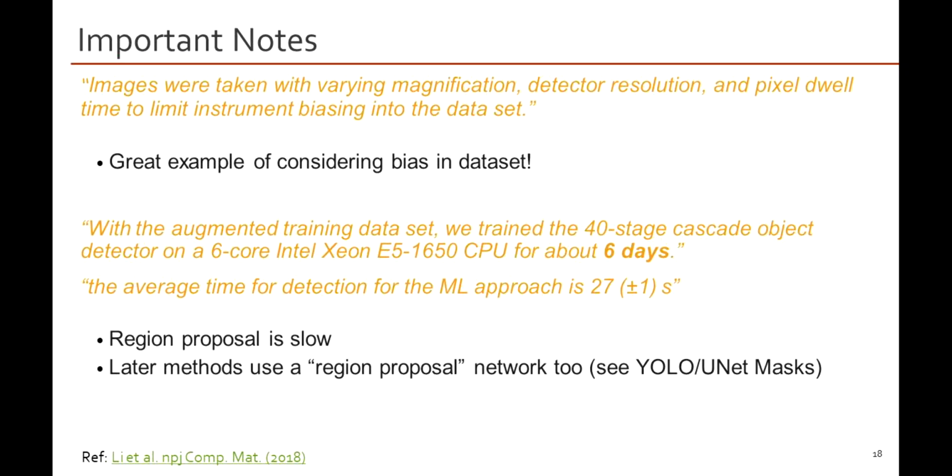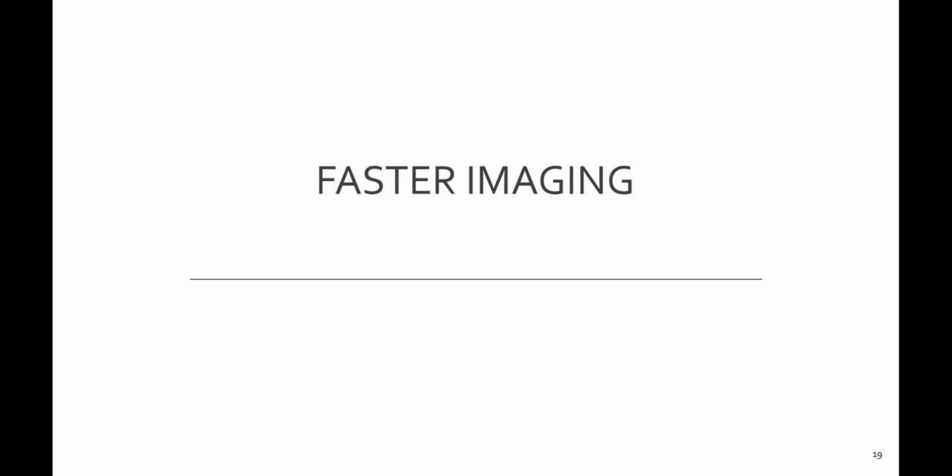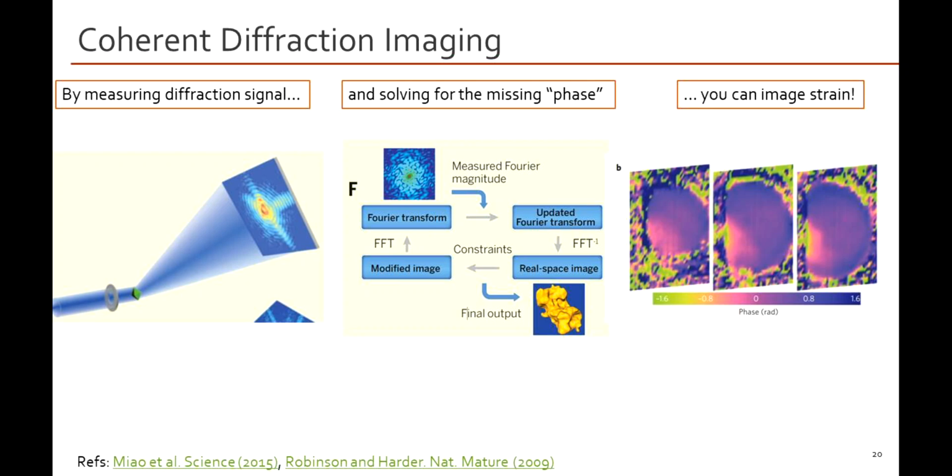So with that taken care of, we'll move into a final example of how one can use machine learning models in science, or image-based machine learning models in science, and talk about coherent diffraction imaging. So coherent diffraction imaging takes a particular kind of signal that you get when you shine an X-ray onto a sample that reflects how the crystal fields within that particle diffract data.